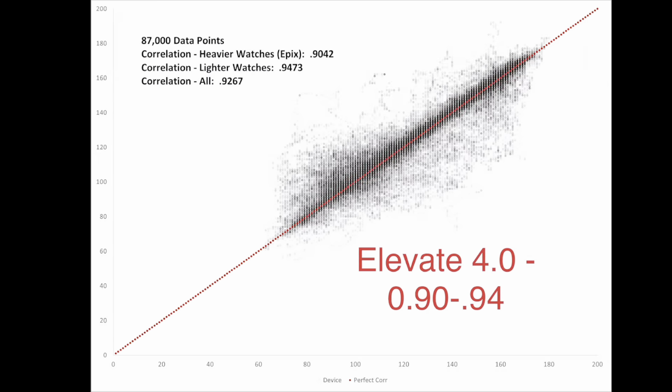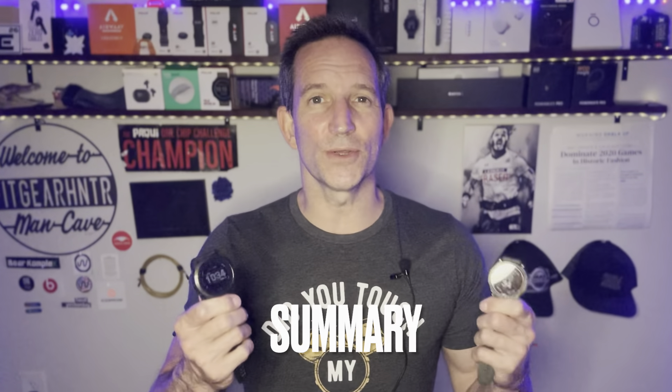Going back to the final results: highly concentrated across the midpoint line, very close to 1.0 — excellent results with the Elevate 5.0 for CrossFit or high-intensity interval training. A correlation of 0.962, and even the heavier Garmin Epix Pro 51mm performed equally as well as the Fenix 7 Pro. All workouts had barbell work, pull-ups, toes-to-bar, walking on hands, snatches, clean and jerks — high-level wrist flex across the optical heart rate sensor. Although there were some bobbles and it wasn't a perfect 1.0, it was an excellent, fully reliable heart rate sensor, finally from the Garmin family.